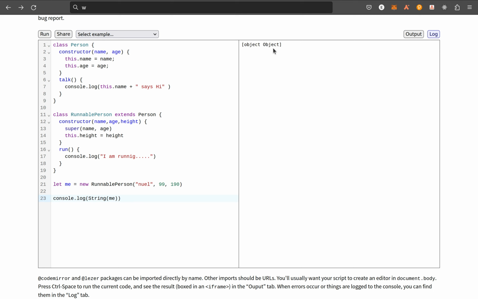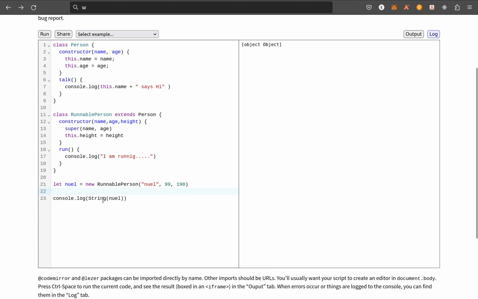Now you can guess why this is giving us object. I think you can guess why if you have followed all we have said from prototype to this point. Let me rename this to Noel. So every object in JavaScript basically has this prototype chain to it. And now in this object, when you look at the class that instantiated it, and the class that it extends from, there's really no toString function that was defined in that inheritance chain.